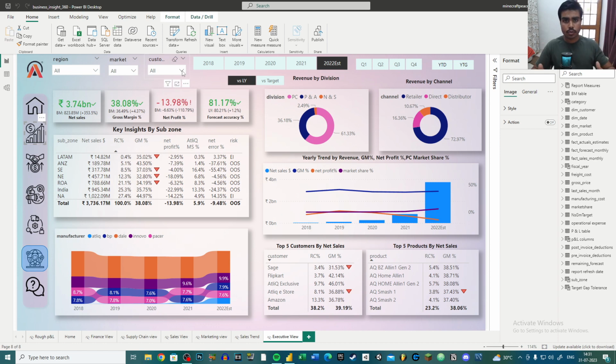Atlic sells their goods to different stores, which are customers, and these customers sell all these goods to different people all around the world, and these people will be consumers. So, what is the problem that they are facing? Basically, Atlic is a growing company, but they are having a bitter experience in Latin America. All right, so in a meeting, the company decides that they want insights on the data on why this is happening.